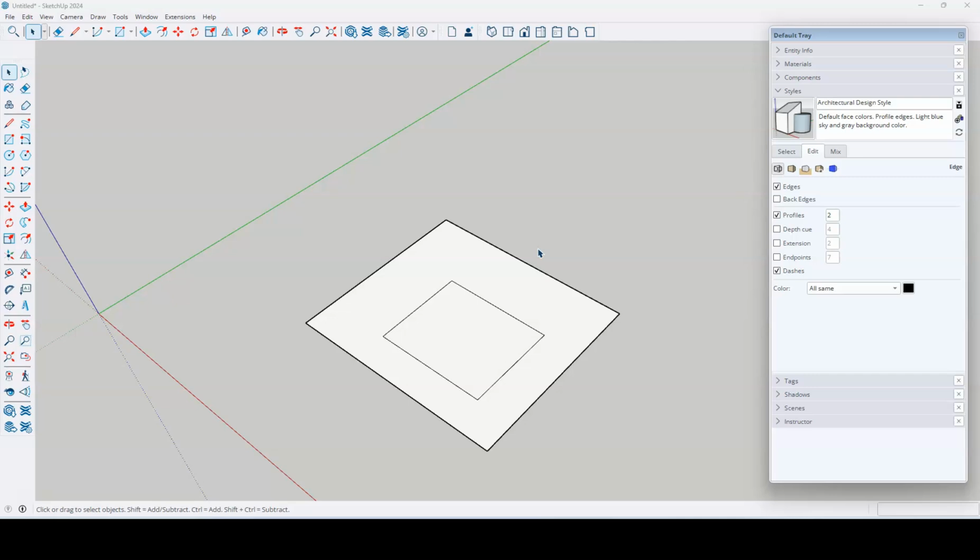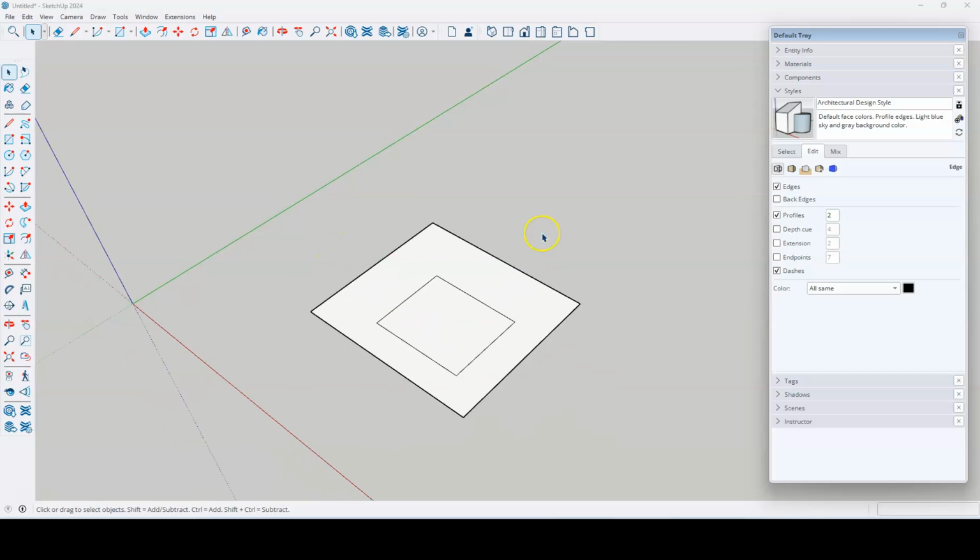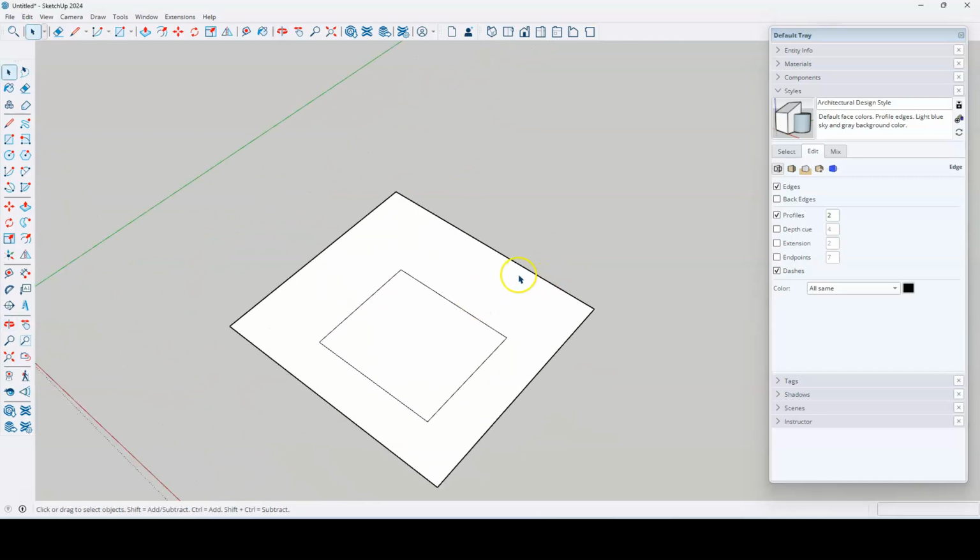Another reason that you might not have a face that's automatically filling is because you have a lot of overlapping geometry, and SketchUp just doesn't really like all that overlap happening. You can use a different style to search for that by going, again, in our Edit tab over here, and we're going to go to the face settings, which is the next cube over from your edge settings.